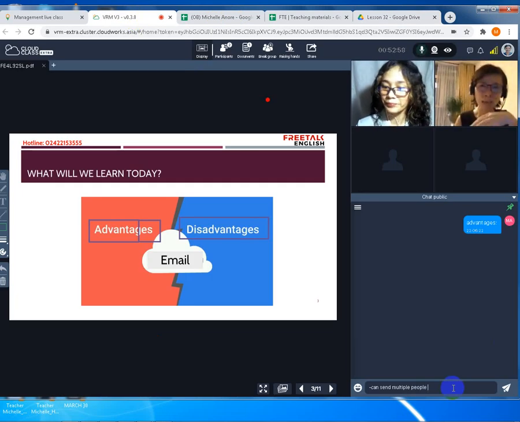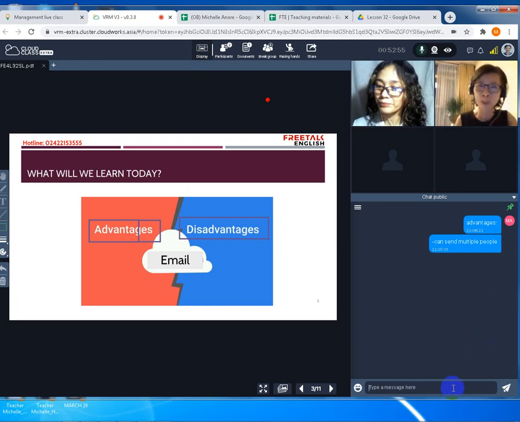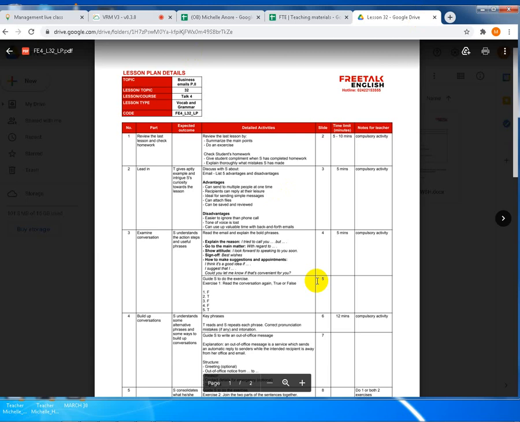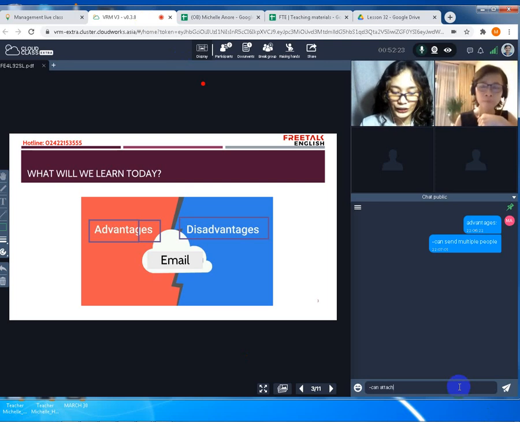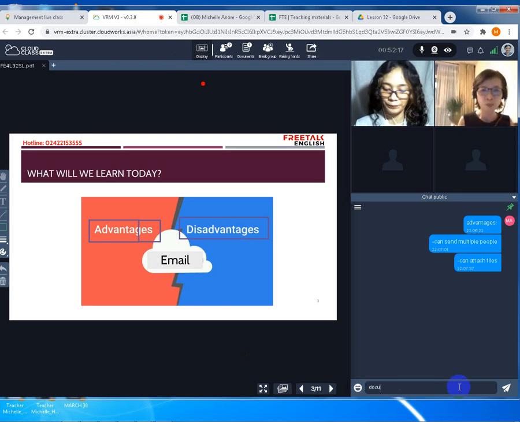This is very convenient because we can send the invitation to the recipient whenever we want, even if they are busy. Yes, because you can send to multiple people at one time, and you can attach files and documents to the email.